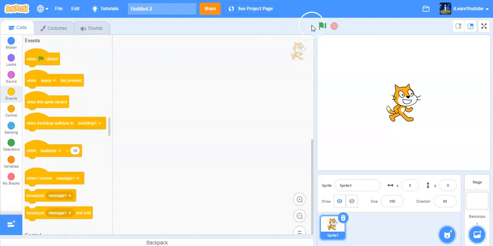Now this green flag button right over here is the go button, and it starts the game. Now I know in some games they have a play button, but that play button cannot be coded unless the game has this green flag. Now in actual or real games, it doesn't have this actual flag that starts the game. It automatically starts it for you. And the play button isn't this. The play button is this one different. The play button is actually a sprite, and it can do things.